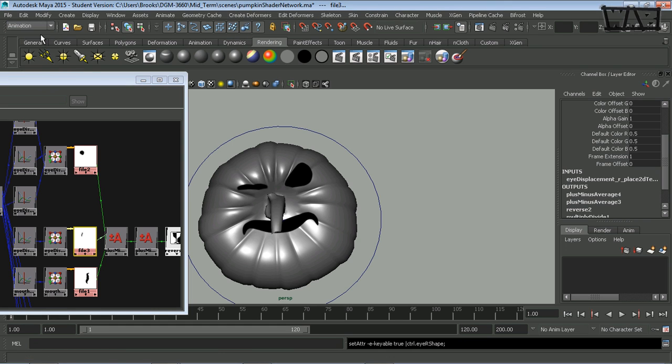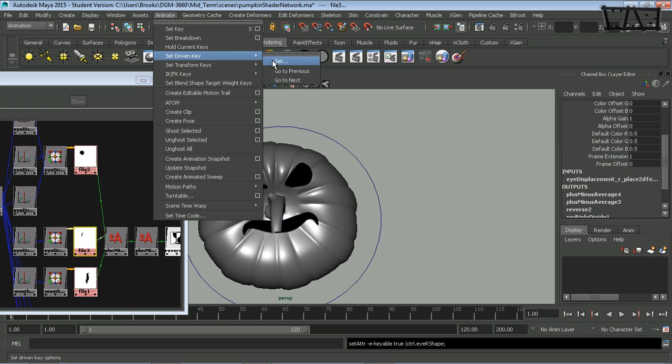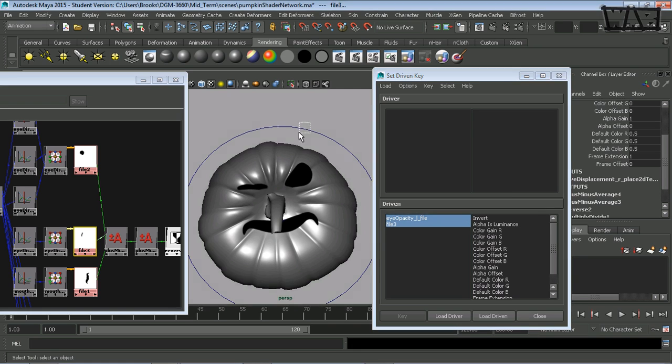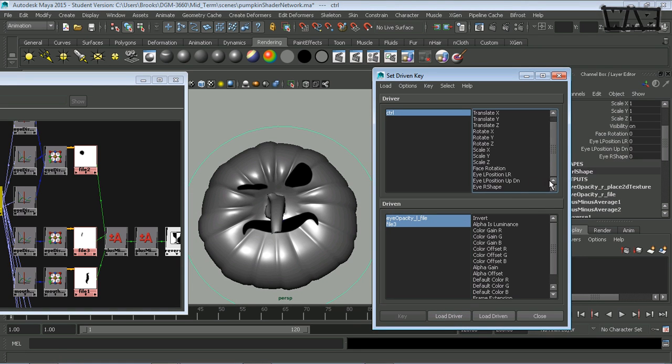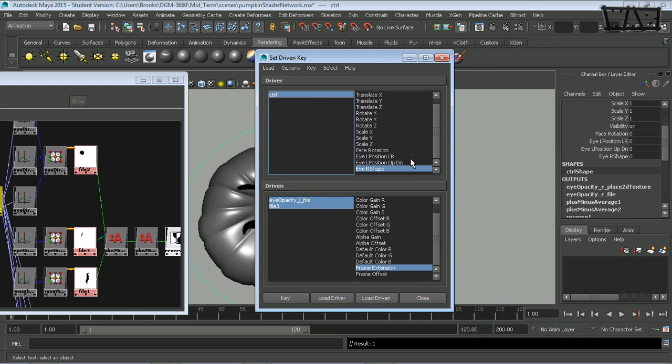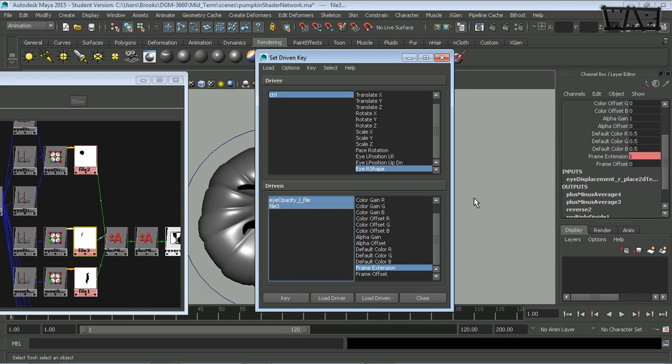I'm going to go to the animate menu set, animate, set driven key, set. There's my 2 nodes, 2 file nodes. I need to select my driver, my iRightShape, frame extension, key. Okay, go back to my control, and I can change this to 1, change all of these, to 2, and key.